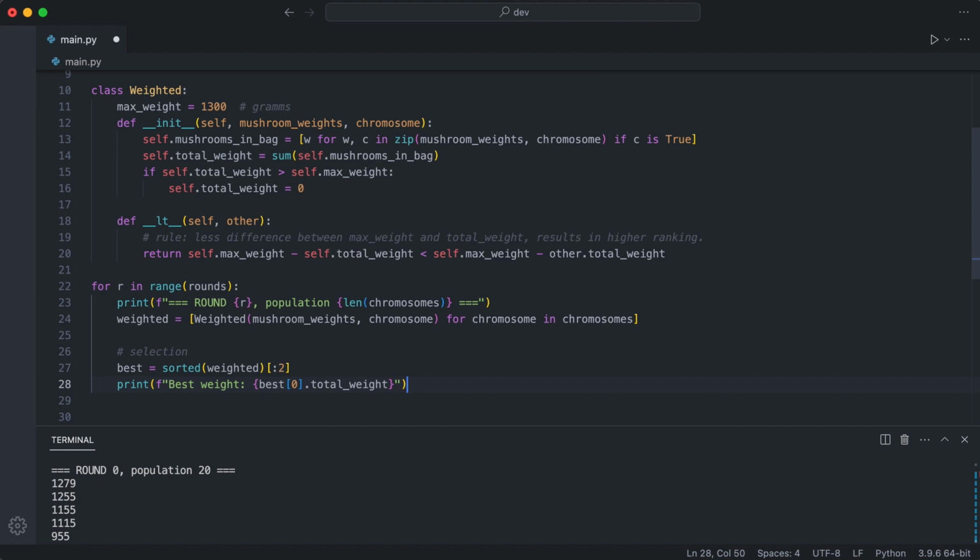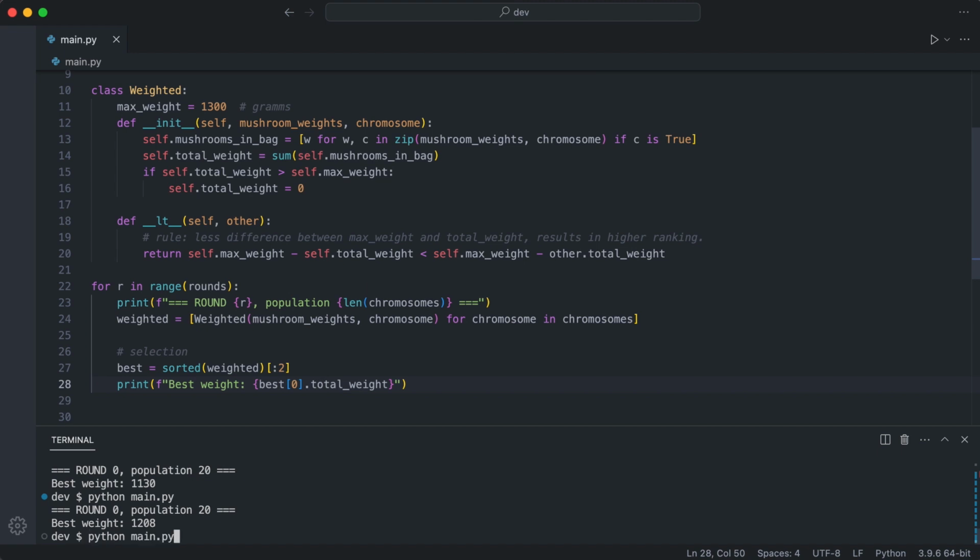This way she can track if the result improves once the evolution is started. Does this work? Yes, it does. Notice each time Kira executes the code, the result changes because the chromosomes were initialized randomly.